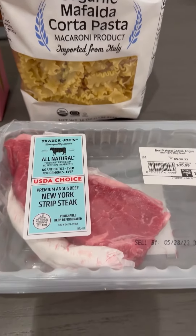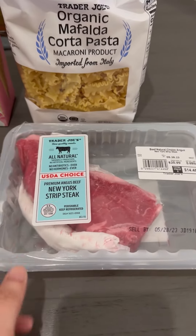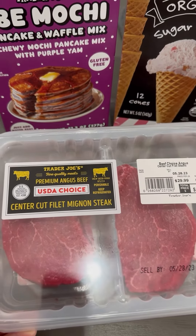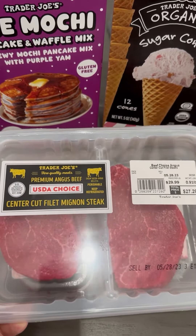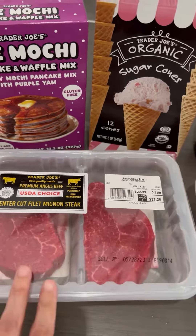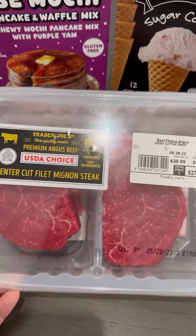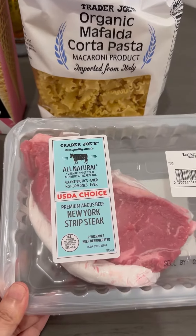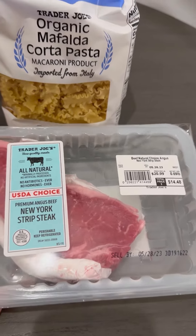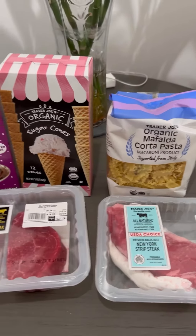And then of course I was in the mood for steak, so I got myself the New York strip steak because I like the New York strip better than the filet mignon. My son actually likes the filet mignon cut, so I got that for him and my husband because it comes in a two pack. They look really good. There's two in here for $27.29, so that's not bad. And then for the New York strip steak it's about $14.48 depending on the weight. It's not bad either because if you go out to eat it's more expensive, so I figured I would just buy it and make it myself.